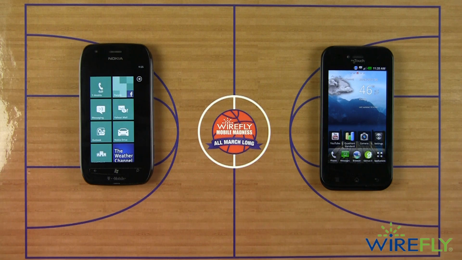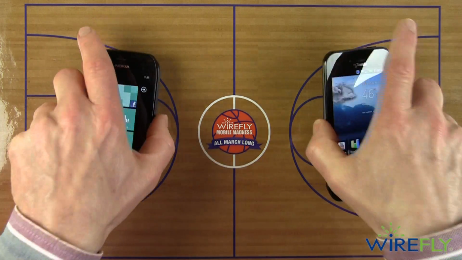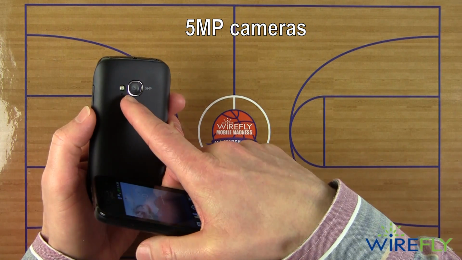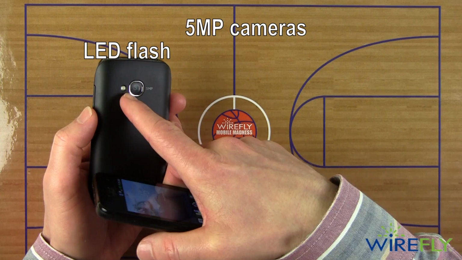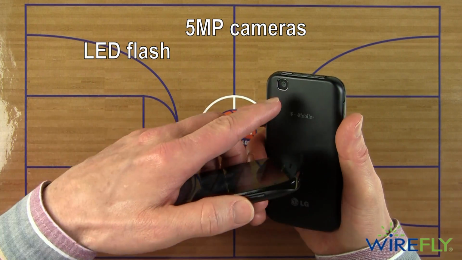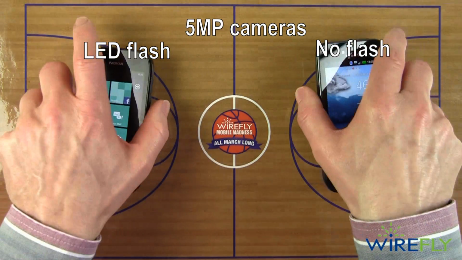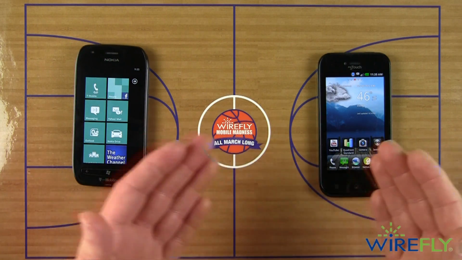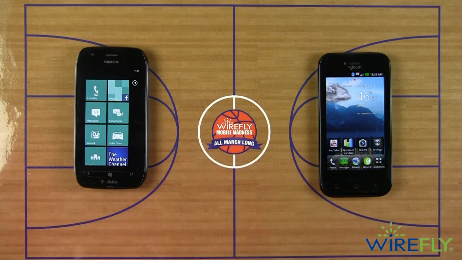And let's continue with what they have in common and where their differences are. Now they both have 5 megapixel still image cameras. Notice that the Nokia Lumia has an LED flash while the myTouch by LG has no flash. So the myTouch goes out of bounds on that one, and the Nokia Lumia gets the inbound throw and goes in for a long three-pointer on that one.